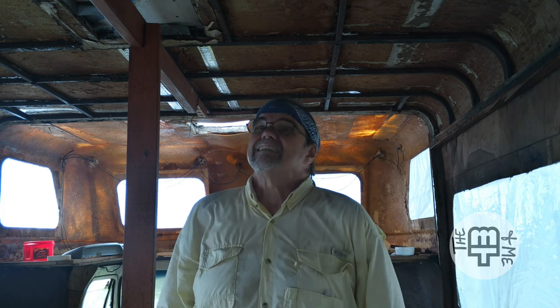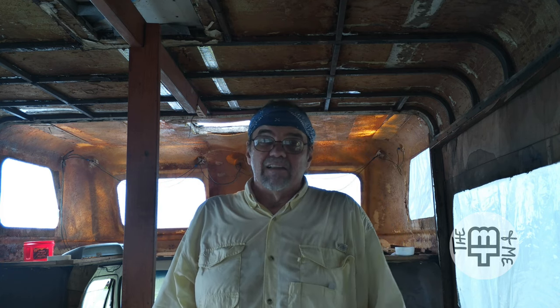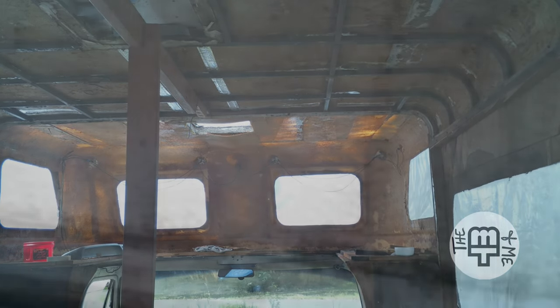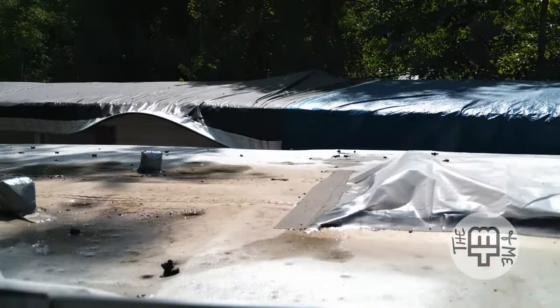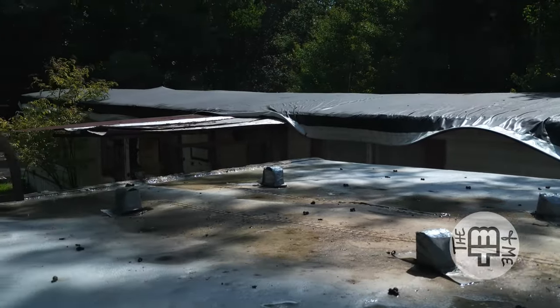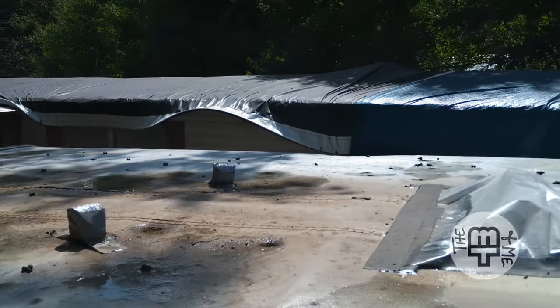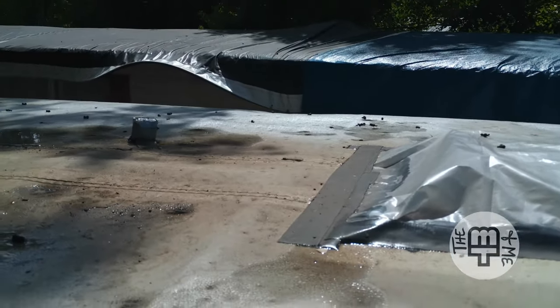For now, I can hear drip, drip, drip. So I'll bet you we've still got some water ponding up on the roof. Let's go check. Yeah, just as I feared. There's not a lot of water ponding up here, but we do have some.